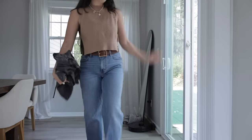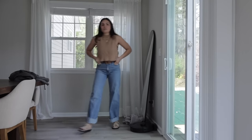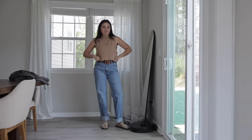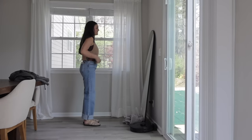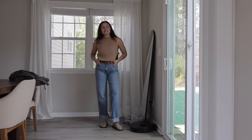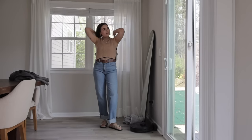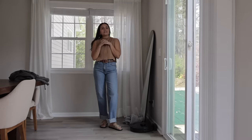Cleaning. Oh, I need to move the table back. I was mopping the floor in here and I completely moved the table out of the way. But I guess I could give you guys an outfit of the day from right here. I'm taking those pants to Abby who does my hair, but here's my outfit. This is from Revolve, I'm pretty sure. And then I have these Abercrombie jeans, maybe the 90s relaxed jeans.